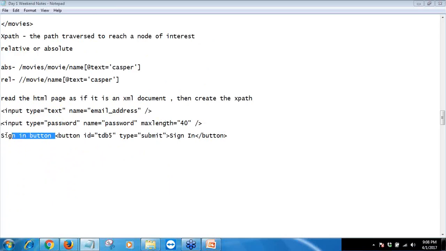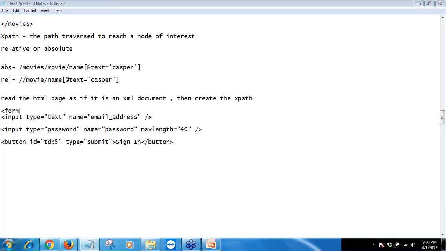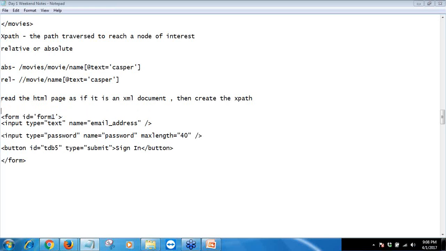So these are all form elements. So let's create a form tag around them. And above it, there is obviously going to be an HTML and a body tag. And these tags then close.